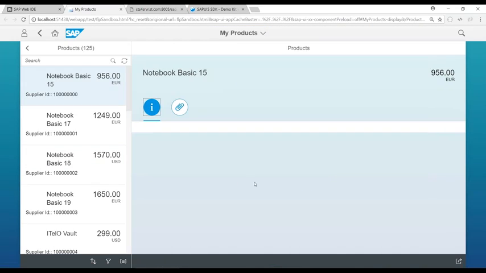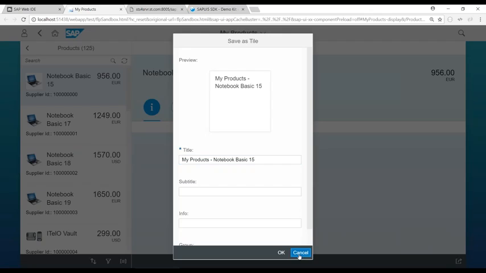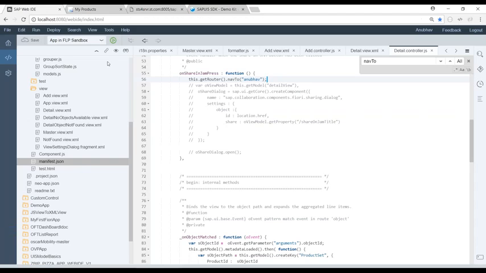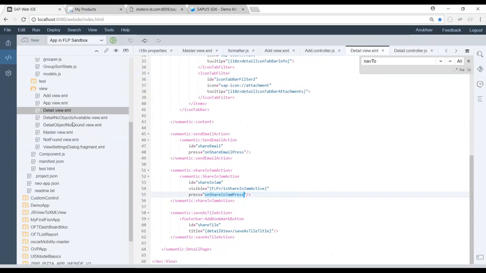So let it load, and I see this button share in jam. We don't have that button displayed over here. I don't know why. Maybe I think it's save as style. No, there was a button which I expected and it didn't come. Maybe I'll just add another button completely inside of detail view on which we will call this. So this is the action name. Let's go to detail view, and I will just add it.